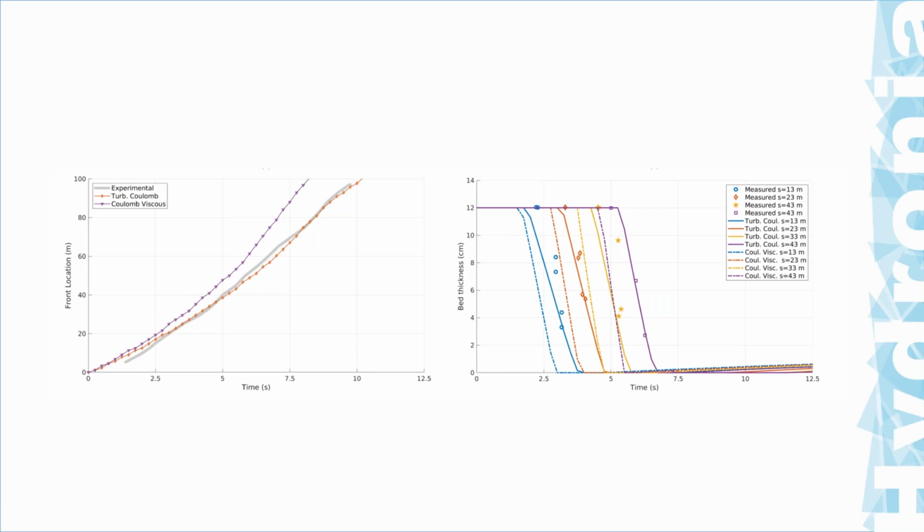We did a number of sensitivity analyses, for instance, with different rheological formulations. So this is the front location with respect to time with 2 rheological formulations. Probably turbulent Coulomb is one of the best ones that we found here. You see that it's very close. The Coulomb viscous is not as good. But what this tells us is that if we had a single rheological formulation that was not the turbulent Coulomb one, maybe the Bingham one, we would not have been able to realistically replicate these experiments.